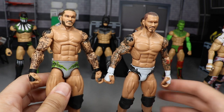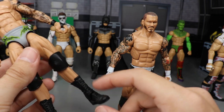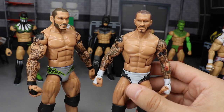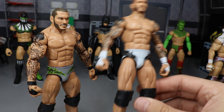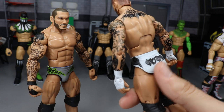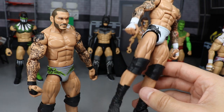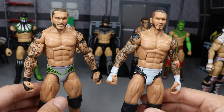Next up, we have two Randy Ortons. First is a cool gray, lime green, and black attire that kind of looks like his WrestleMania 35 attire with gray added — just regular trunks, no logos. Then we have my white attire made by Bew Animations: white with gray text and black outline that really pops. I added white tape to make it look even better. We thought about white boots or knee pads but felt it might be too much — though I may switch it one day.